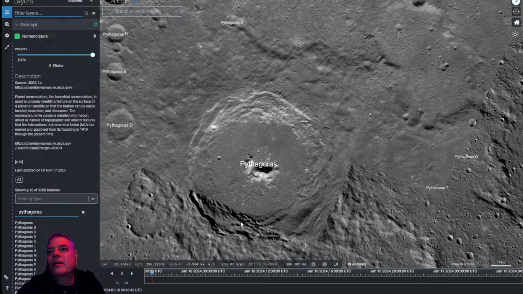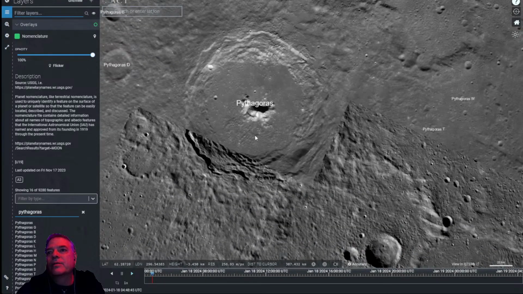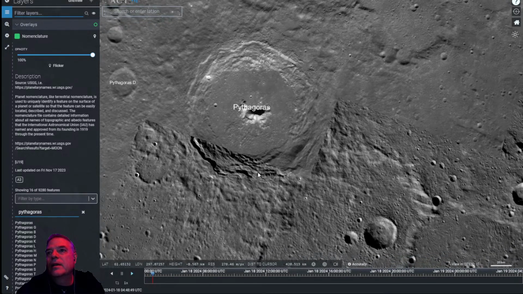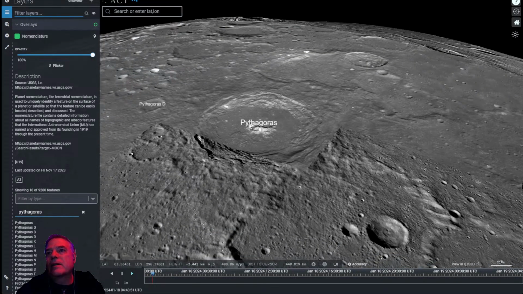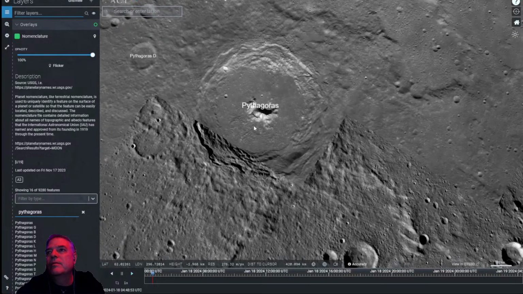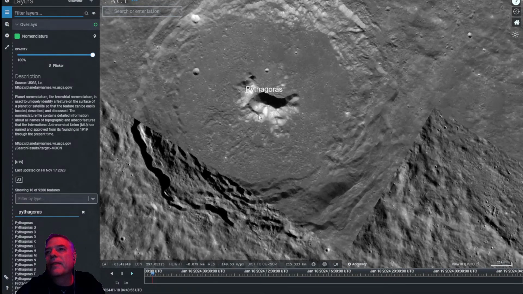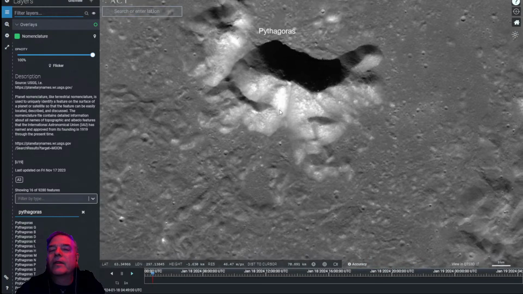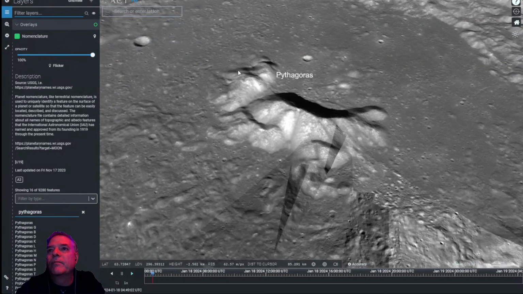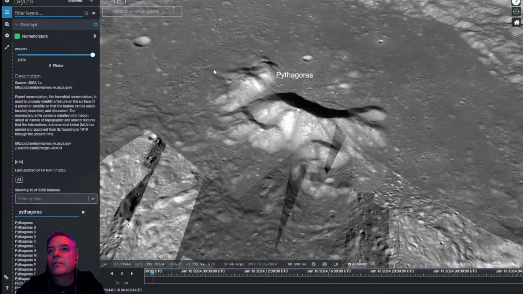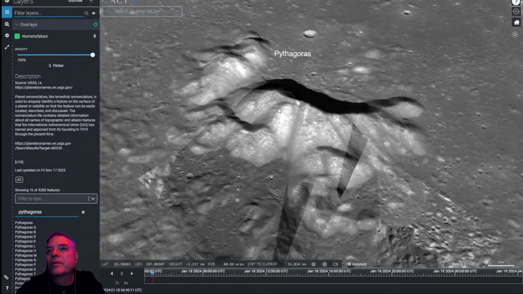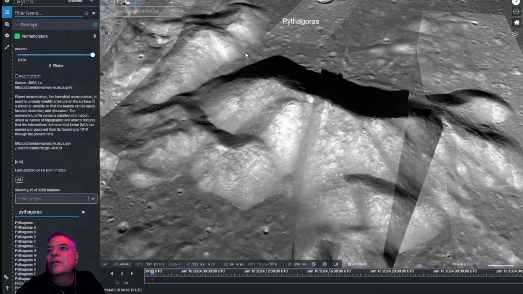Now, admittedly, when you look at it from a certain way, a certain distance, okay, Pythagoras looks like it could have something sticking up, but then once you actually get into it and look at it the way that we look at it and start to disassemble it using this system here, the LROC browser, QuickMap, you see that Pythagoras really is a mountain.